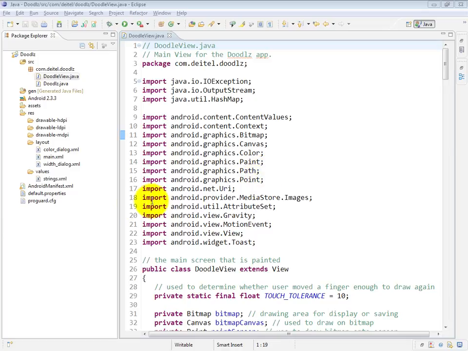We're also going to be using here at line 18 this Images data type from the android.provider package, and it's a nested type inside of the MediaStore class, and this is going to be used to help us get information about where images are stored on the device, and we'll use that of course to help us store our image onto the device. And then also we'll be working with the Gravity class, which is where the constants that represent layout gravity values are stored. And the MotionEvent type, of course, is what we get when a motion event, a touch event occurs, and we need to then capture coordinates from the touch events.